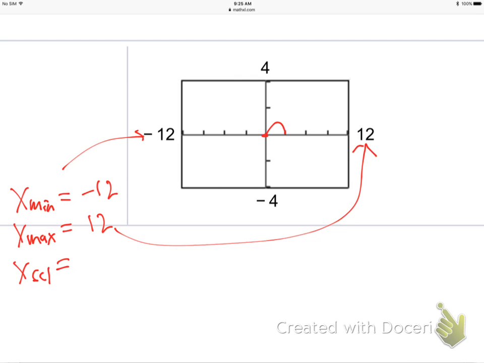From here you go 1, 2, 3, 4 jumps to the right. 4 jumps to get to 12. So each jump must be 3, huh? That makes sense. Must be 3, 6, 9, 12. So each jump is 3. The scale is 3. That's what the scale represents. And then they're going to ask you the same thing for y, but I'm going to skip it. We good on that? Yep. That okay? Stop me if you have questions.